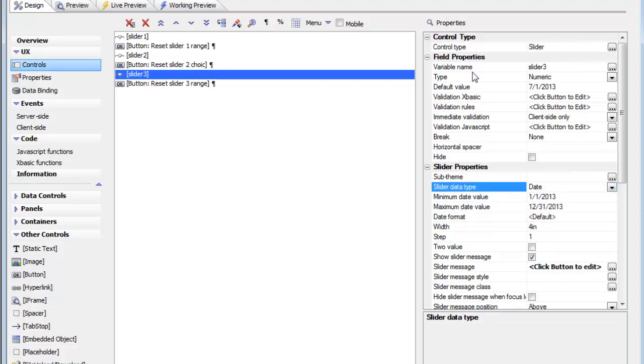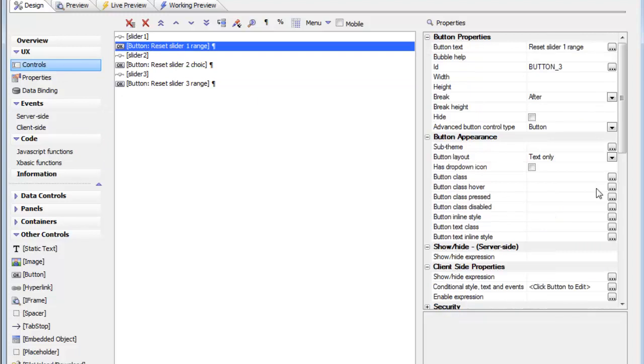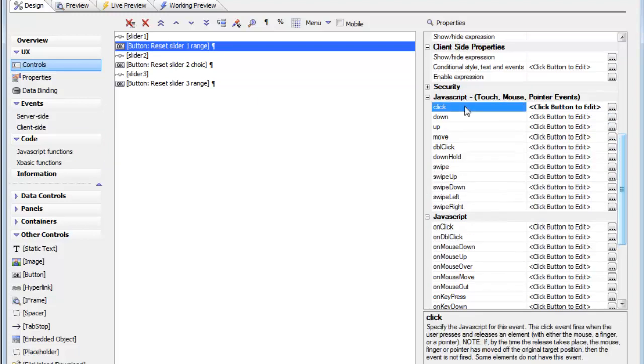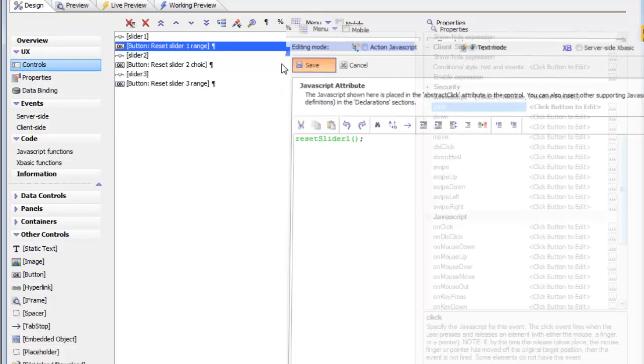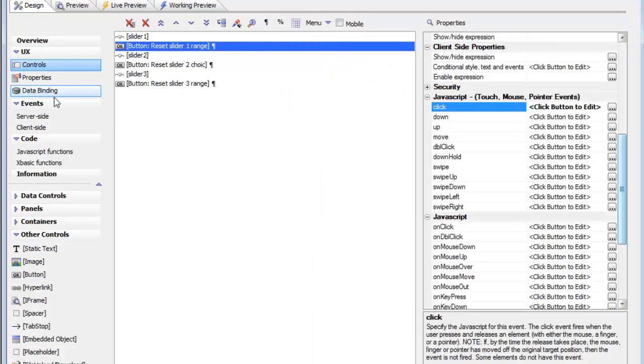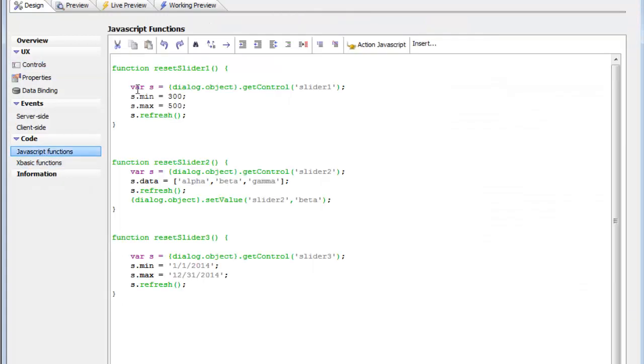You can really ignore this property over here. So now let's go back and look at how these buttons operated. If we look at the buttons, we can see that the button is just calling into a JavaScript function called reset slider 1 or reset slider 2, etc. So let's go back to our JavaScript now and look at the first function, reset slider 1.